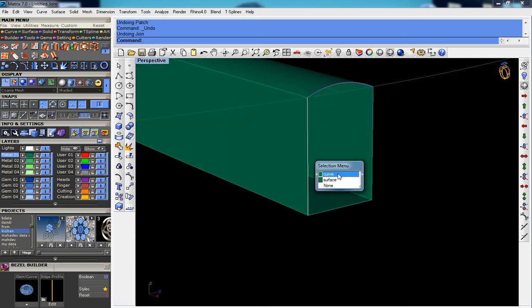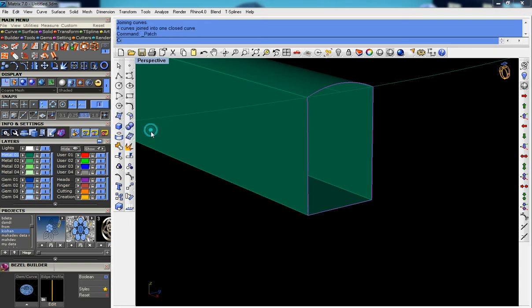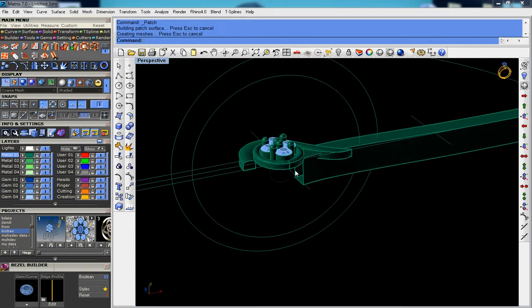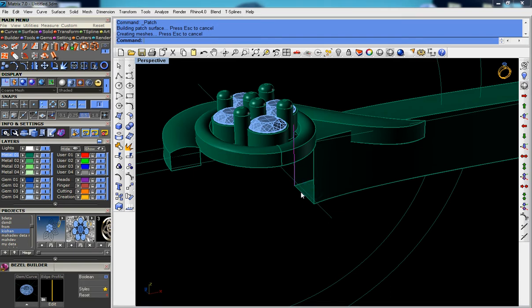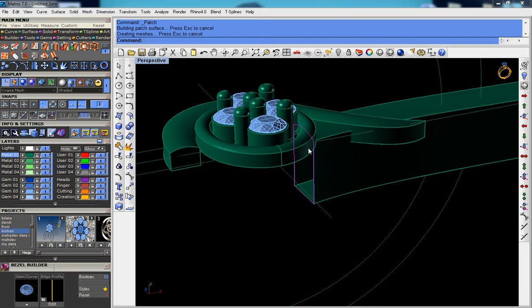Select curves, joint it, then patch it. Same here, select curves, select the four curves, joint it and make it patch.